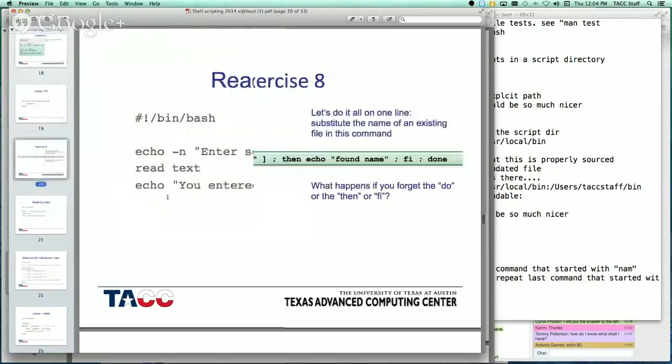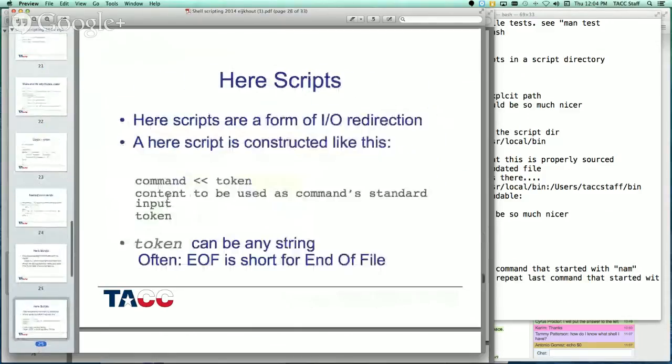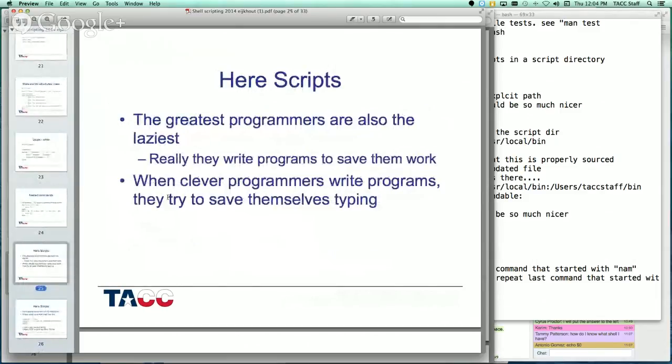I wish I had time for the here script, which is a way for a shell script to write another shell script. This is terribly useful. I do this all the time on Stampede. Most of my job submission scripts get written automatically by shell scripts. So this is cool stuff, and I'm running out of time.